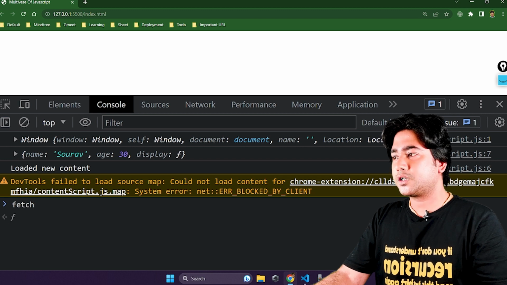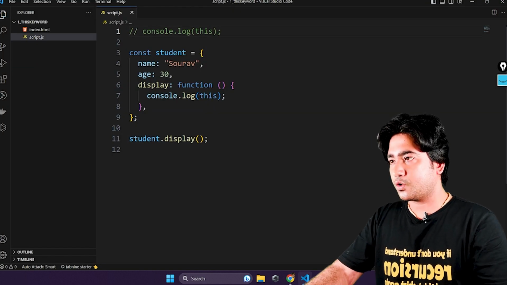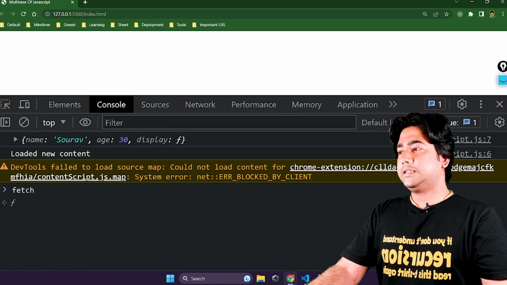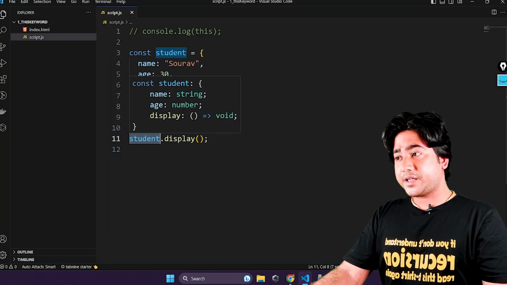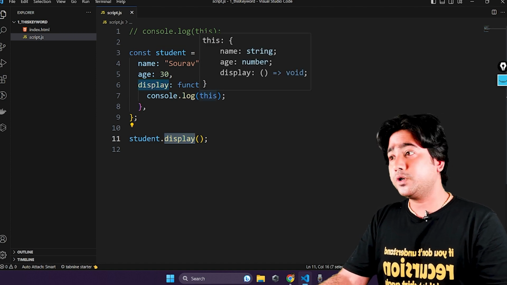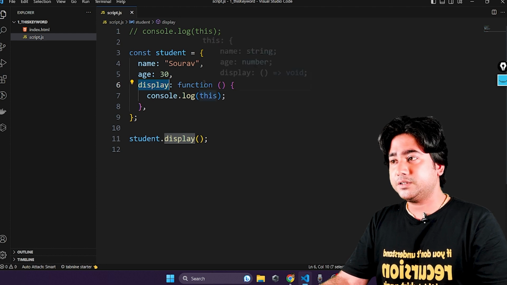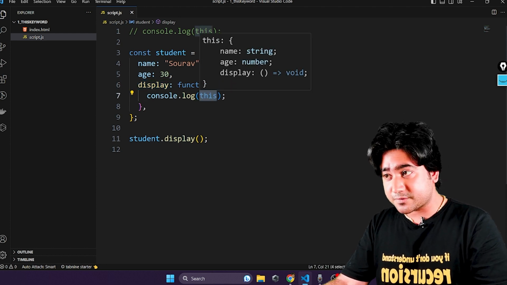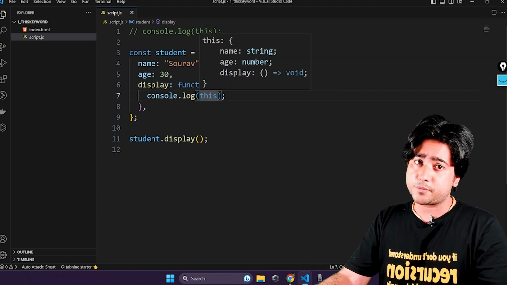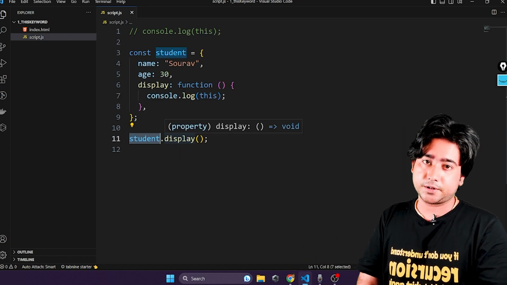The outer one is for the window, let me comment it out. This is for the global this. See, if I try to call the display property here, it will print the student object, because inside this display function, this refers to the student object. Why? Because the student object is calling that display function.